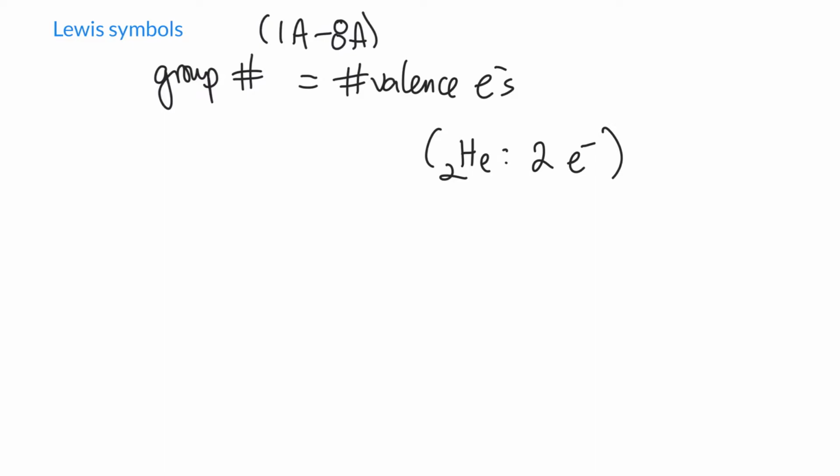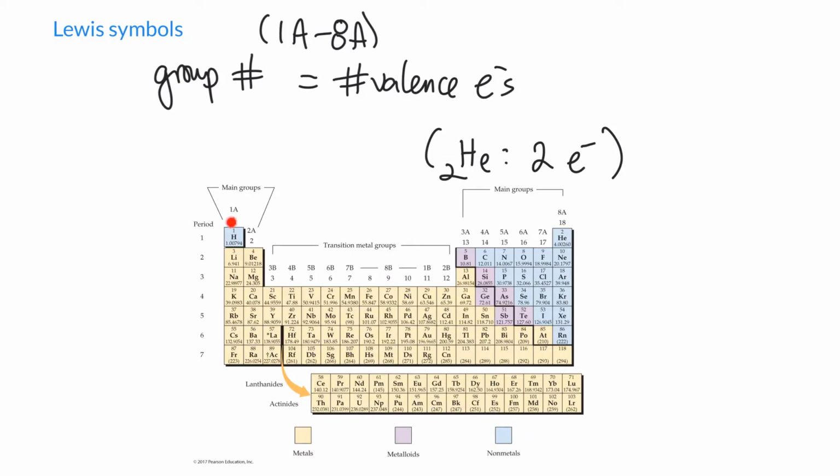So just as a reminder, here's our periodic table. All these elements here have 1 outer electron. All these elements here in group 2, the alkaline earth metals, have 2. And then the transition metals we're going to ignore for now. So all these in group 3A have 3, then 4, 5, 6, 7, and all of these have 8, apart from helium at the top here. Helium, in some periodic tables, is placed above there because it has the same number of valence electrons as these, but it's inert, it's unreactive, so it's got a full outer shell, so it has more in common with these noble gases here.